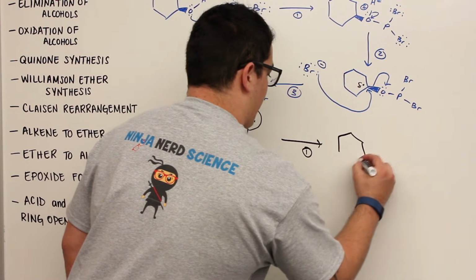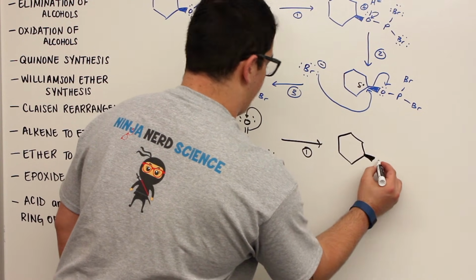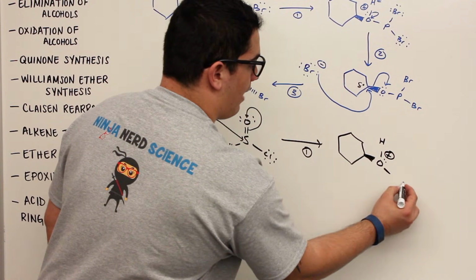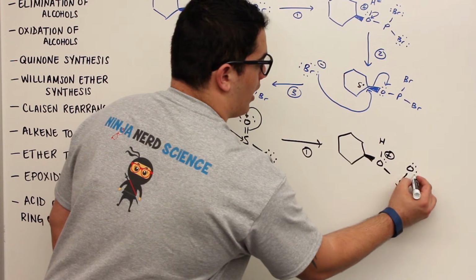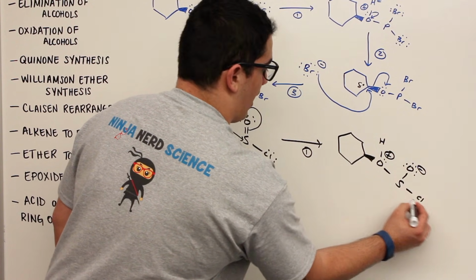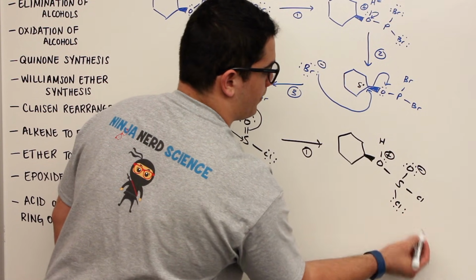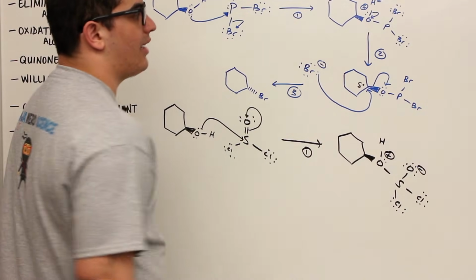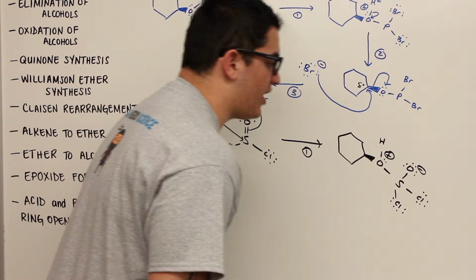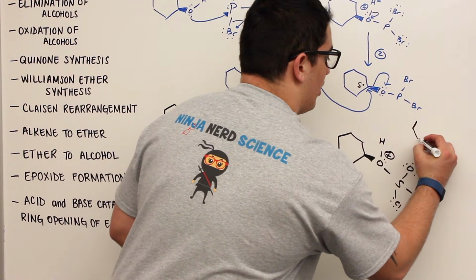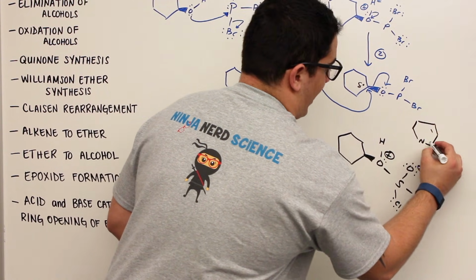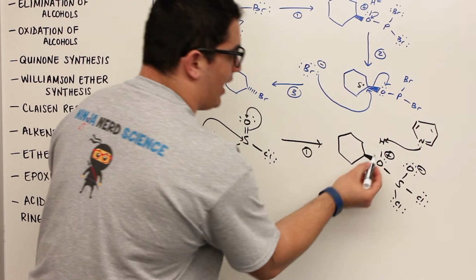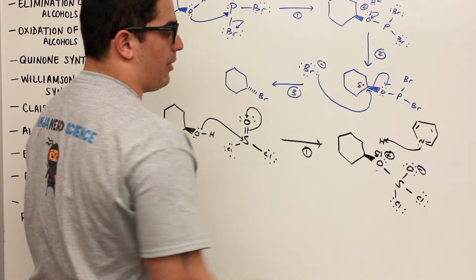So then after that, our oxygen is still attached to that hydrogen with the lone pair of electrons and the positive charge, but now it's attached to a sulfur with a single bond oxygen, negative charge, and then it's bound to these two chlorine atoms. All right, now this is where it gets good, right? Remember the pyridine came and attacked that hydrogen before? Guess what? He's going to do the same thing. So the pyridine comes back. All right, well, in this case, he doesn't come back. He's just now coming into this reaction. He comes in, rips that hydrogen off, and guess what? Same thing as before, the electrons flop onto the oxygen.